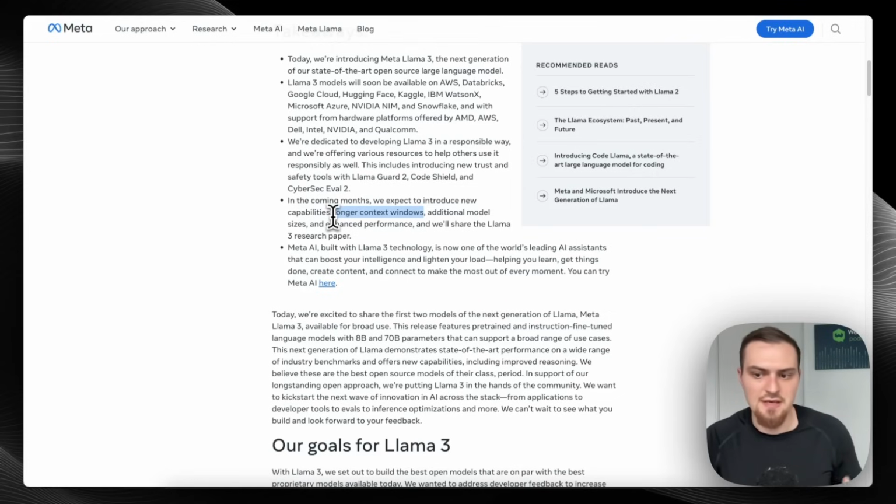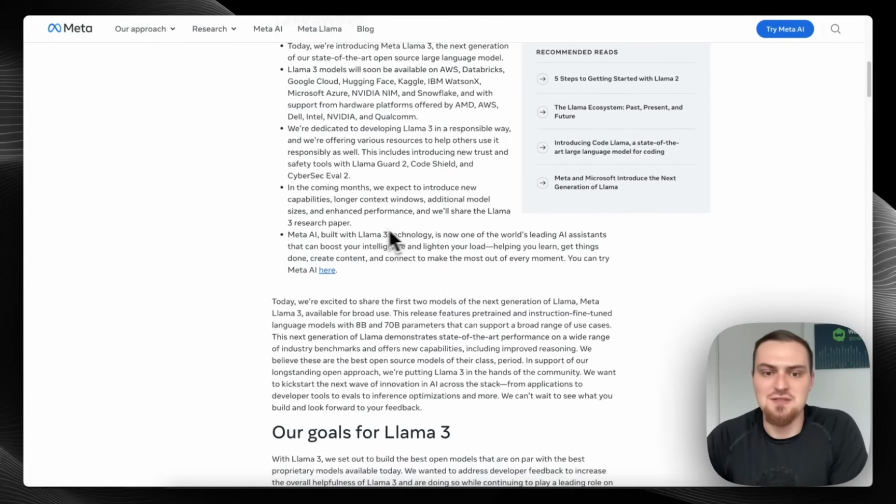Llama 3 is going to have an 8,000 token input window, which is a bit shorter. The last video was about Cohere's Command R+, which has 128,000. So that's one thing to take note of as you're thinking about switching your models around to integrate Llama 3 with what you're working on. Then they're also proposing additional model sizes. At the end of the blog post, we'll see that they're working on a 400 billion parameter open source large language model. That's a pretty amazing update from just following along with this for a while.